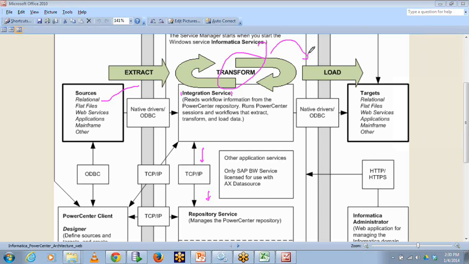Okay, so I know for some of the guys who are new to Informatica, it might be a little confusing, but all we want to learn from this is that it has services because it is a service-oriented architecture. Those services will have their own specific tasks, along with helping other services to do their tasks. For example, the repository service not only takes whatever the developer creates and saves it into the system, but also, if you notice here, it should help the integration service to perform its job.